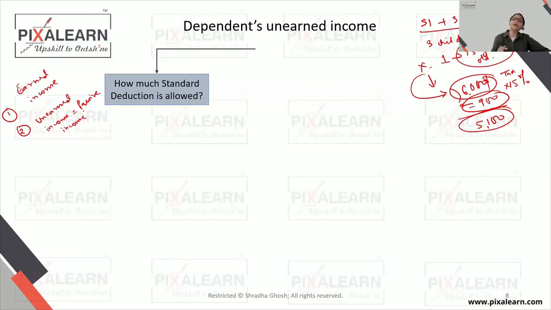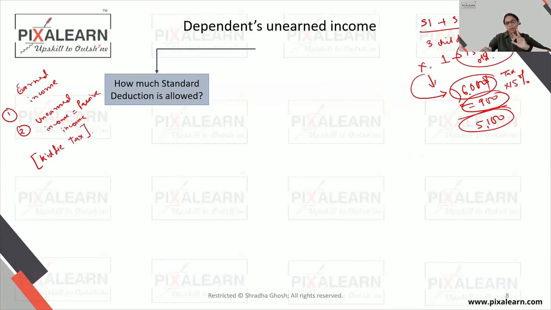But all of this unearned income, we will give you some exemptions, but all of this unearned income would be taxed at the parent's higher marginal tax rate. So it's like saying, instead of clubbing the child's income with the parents, I would still be taxing it in the return of the child at the parent's higher marginal tax rate. And that tax is called kiddie tax. That tax in the US is called kiddie tax.